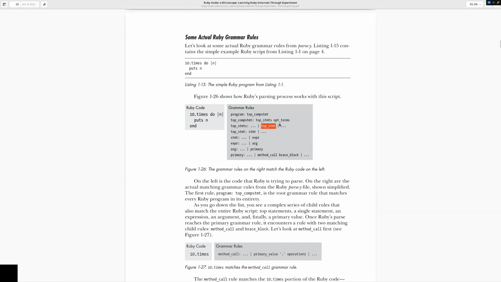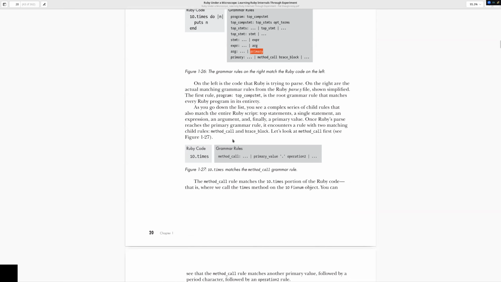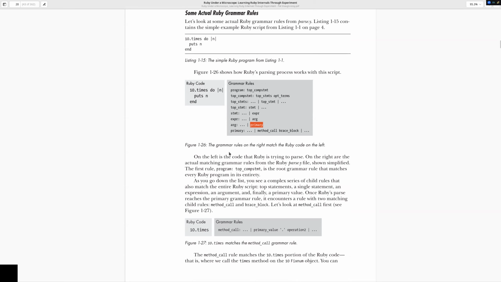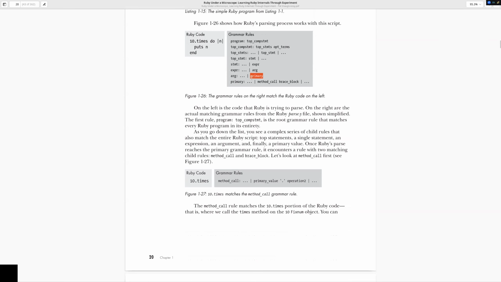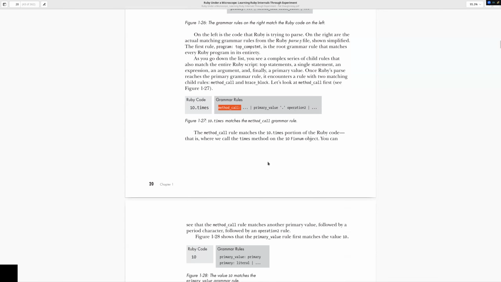And so these grammar rules have other grammar rules, all the way down the stack. So when we get all these tokens, it's going to process them through these grammar rules and spit them out as something more meaningful.